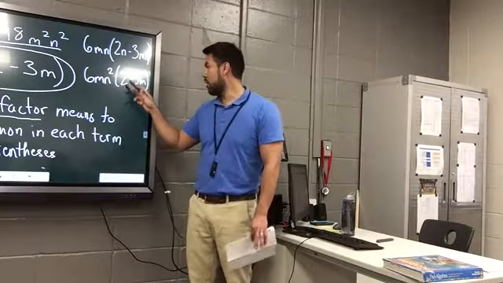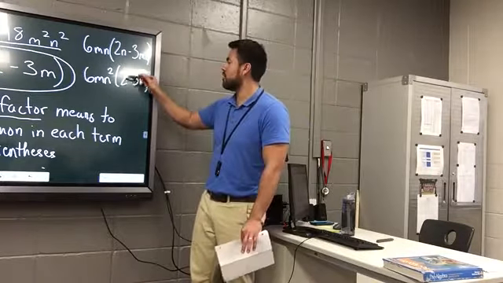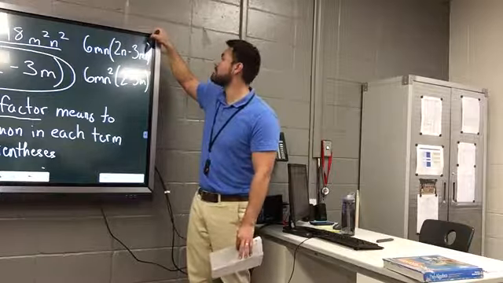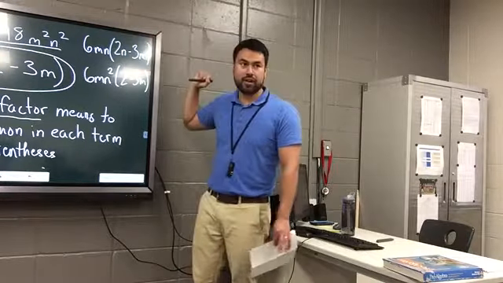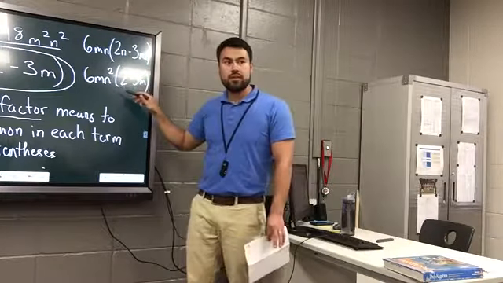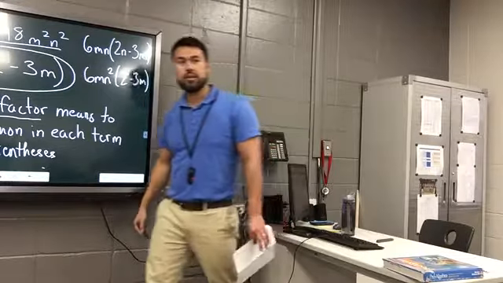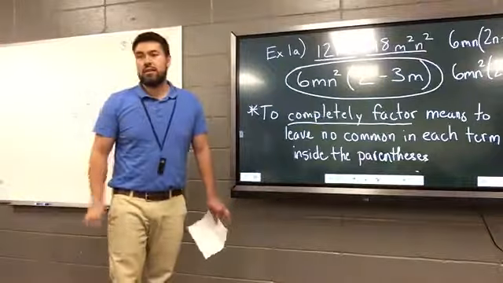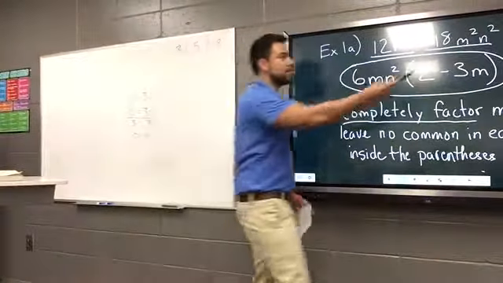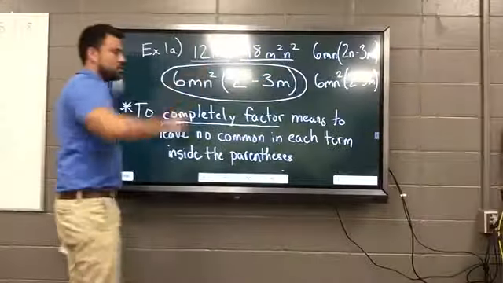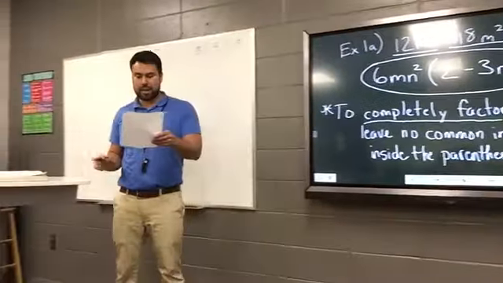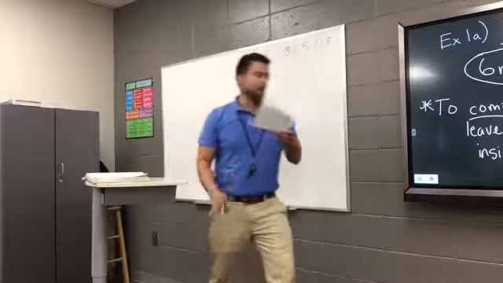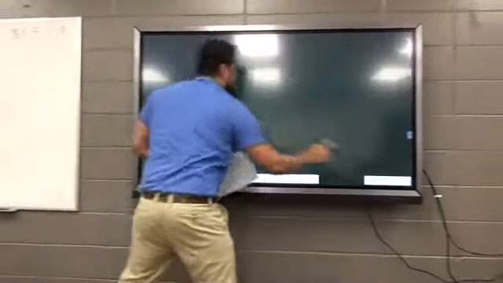Okay. So are there any more terms? Are there any other common factors here? Nope. Were there common factors here? Yeah. So this was not completely factored. Between variables. Variables and numbers. Oh, numbers. Yeah, the numbers too. Like, is there anything else that fits into 12 and 18? No. So that's it. Or you could have also done 2mn, and you still could have factored it, but not completely. Good questions, because yeah, I'm going to grade on that as well. Okay, let's do B on this one.